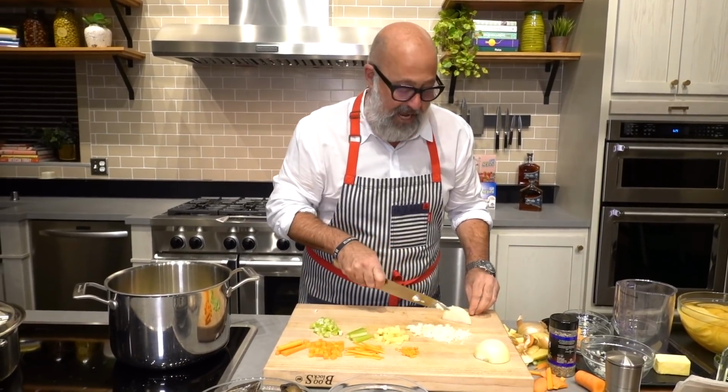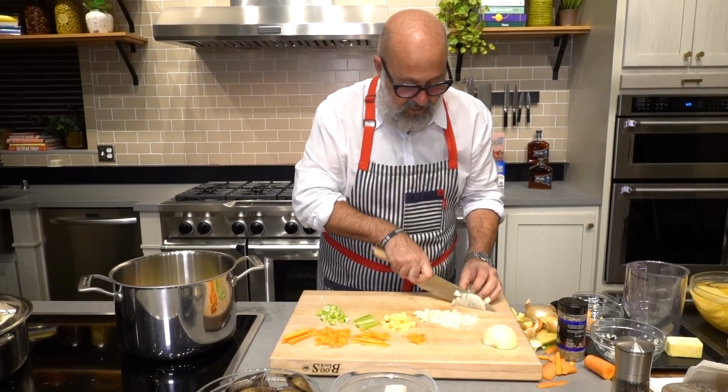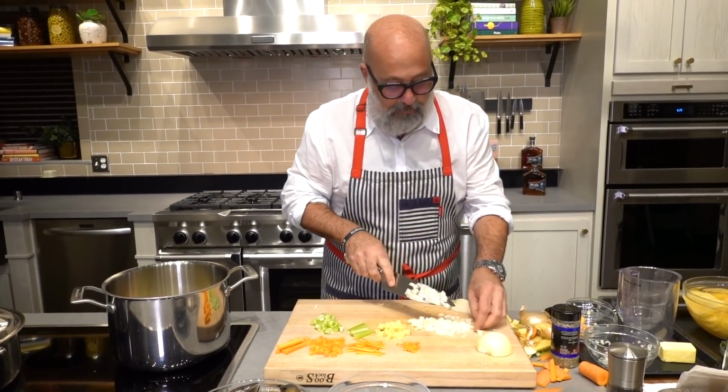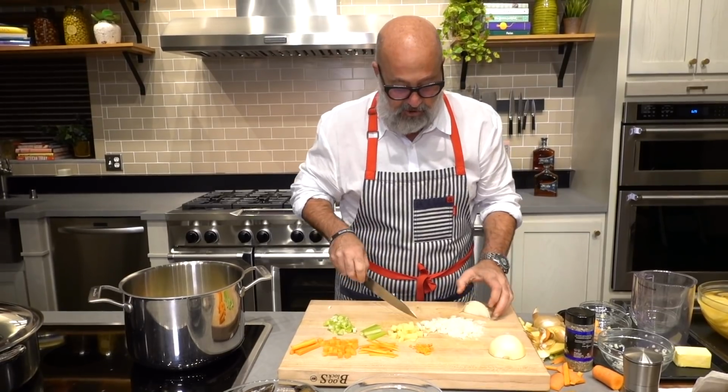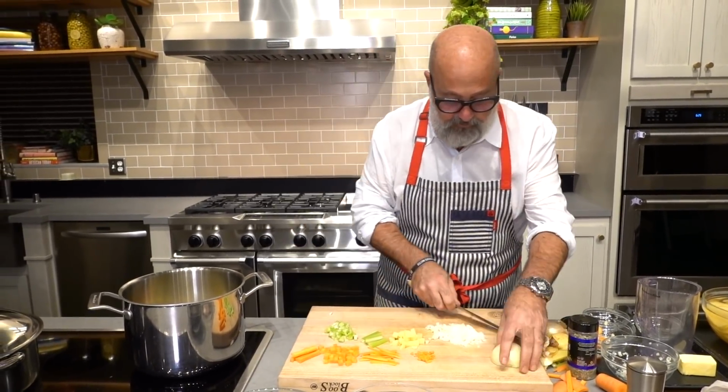And you go all the way down, then you could deal with the end and use that end for stock or whatever that you want to. I mean, you can keep going down, and I got pretty deep penetration in there, so this thing is going to dice almost all the way to the heel of the onion.